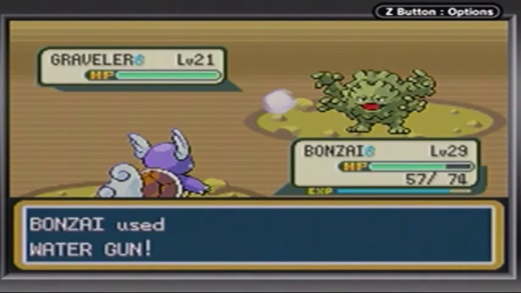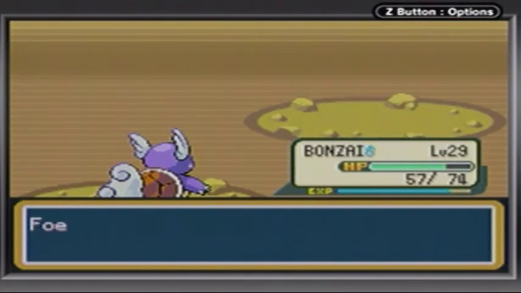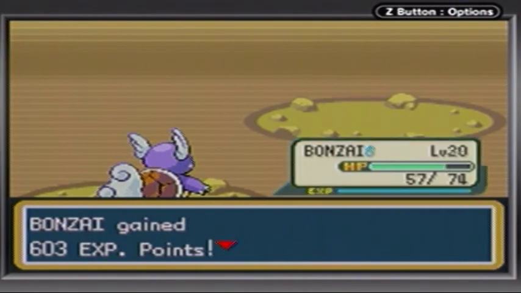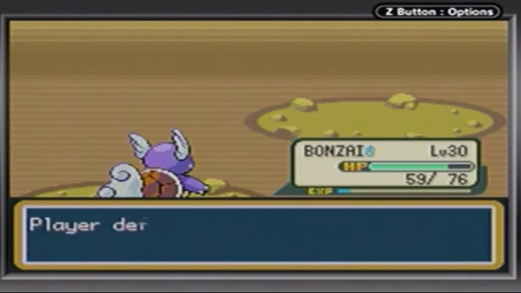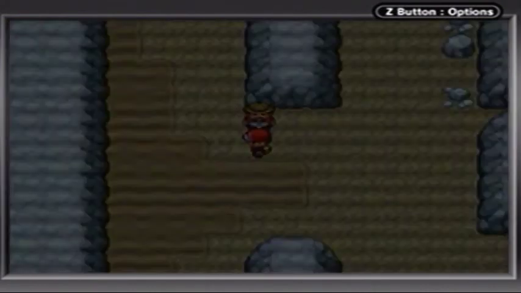Whatever. You know, the Pokemon in here are weak, so it doesn't really matter, honestly. Okay, and Graveler, goodbye. That was a pretty weak trainer, wasn't he? Level 30, what the frick? We are freaking over-leveled, I swear to God, Dudley. Oops, out-muscled. Yes, I out-muscled you, even though I'm a 10-year-old kid.